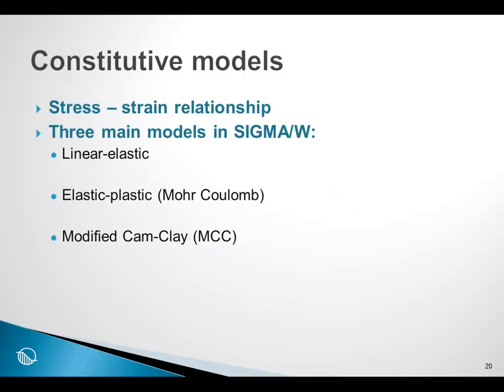There are three main constitutive models in SIGMA/W, that is, stress-strain relationships. We have the linear elastic model, extremely useful in many cases. Then nonlinear models, the prime ones being elastic plastic, Mohr Coulomb, and the modified Cam Clay models. And throughout this workshop session, we will use these three constitutive relationships in various illustrative analysis examples.